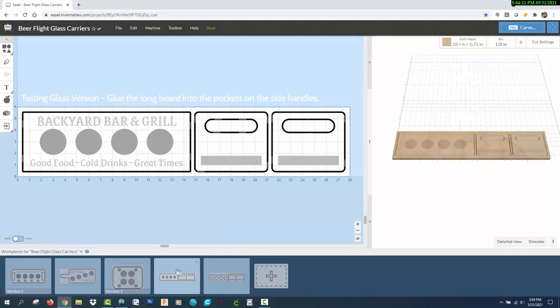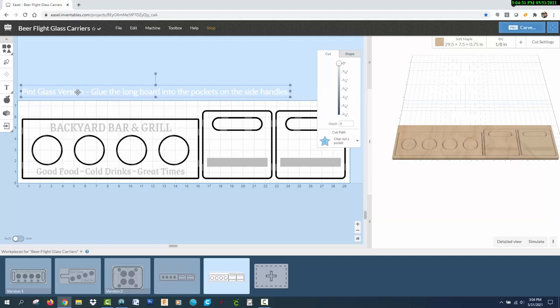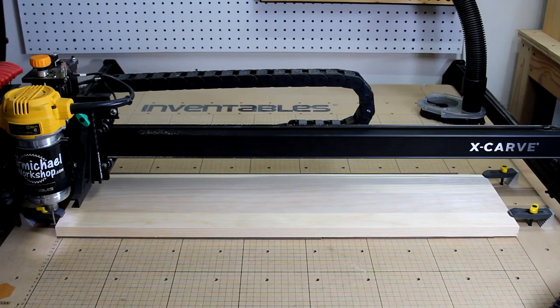For the last beer flight, I designed two versions, one for small tasting glasses and one for the full-size pint glasses. I'm going to make the pint glass version just as an example. This design includes three parts that are cut out with the X-Carve. There are two side pieces with cutouts for handles and mortises for attaching the main board. Instead of using pockets, the glasses will sit securely inside holes that are cut all the way through the board. I'm going to V-carve some text on this one as well.